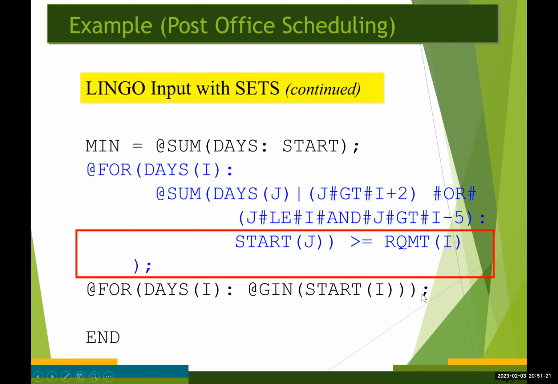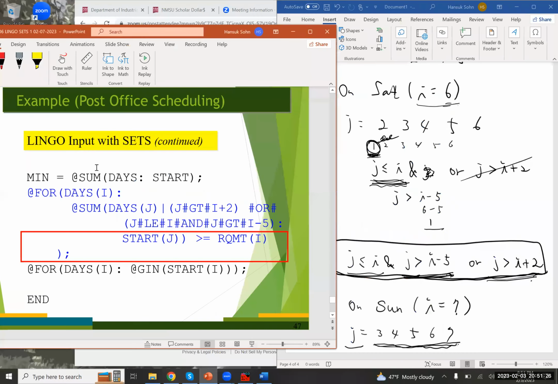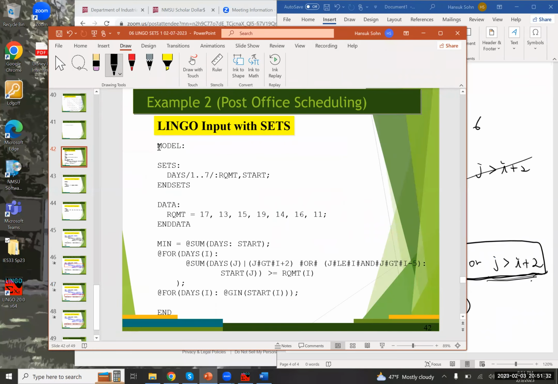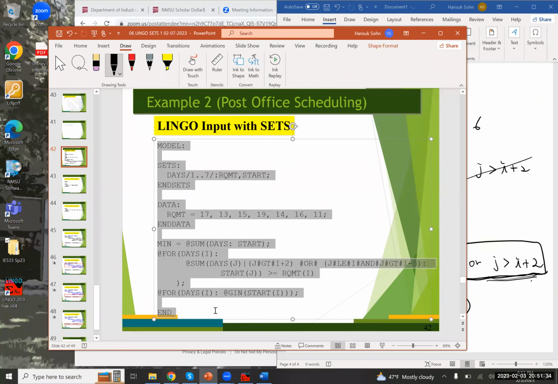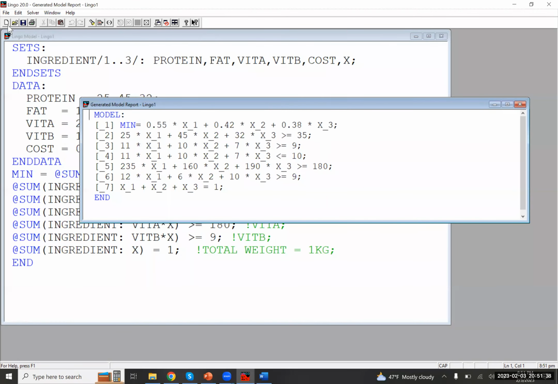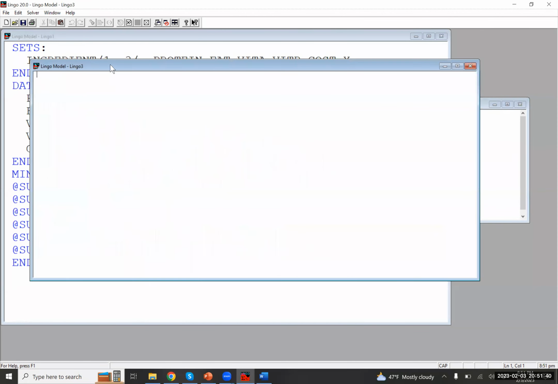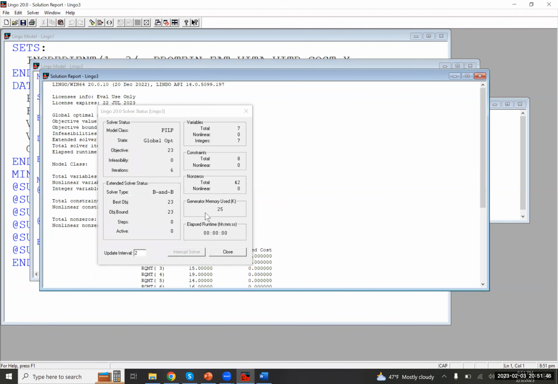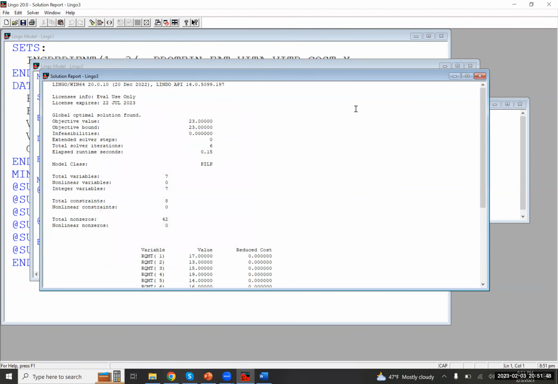So, of course, if you run this, let me copy this and open the new window and then paste this, okay? And then I'm going to run this, then I got the optimal solution right away, okay?